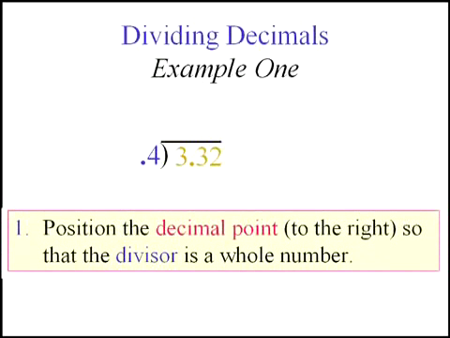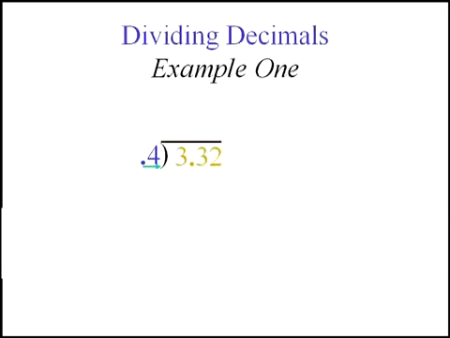I'm going to position the decimal point to the right, whatever number of places that I have to keep the divisor, which is the guy doing the dividing, a whole number. I see the 4 needs to have the decimal place moved over one place. So I'll have to do the same for the dividend. Now, so I'll remember where it goes, I'm going to put it up where the quotient or answer goes. Now I just divide normally, considering that everybody, well, at least we'll pretend everybody is a whole number.